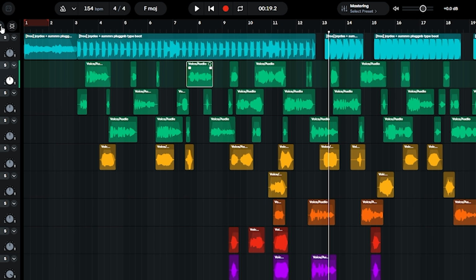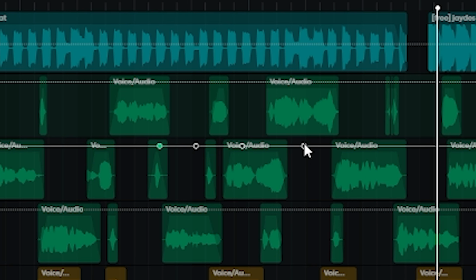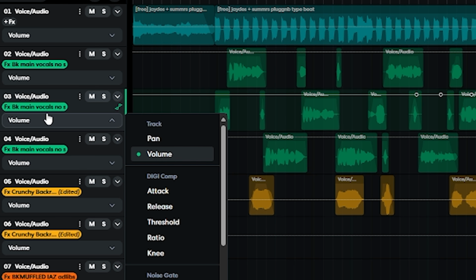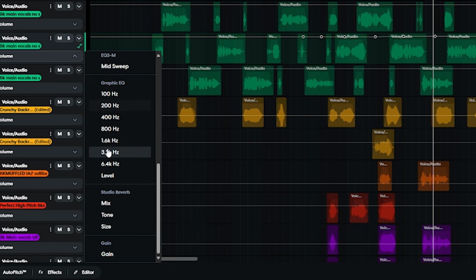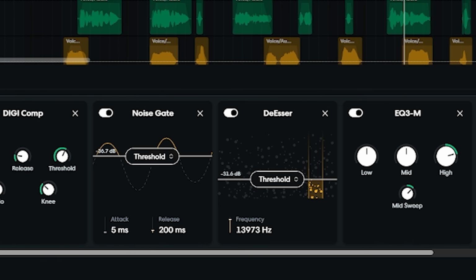When you click on this automation button, you're gonna see lines across your tracks, and these are automation lanes. Now you just tap on the line to add little dots, and these dots are control points. You move them up and down to raise or lower the effect in that exact spot on your track. For example, I can literally change anything. Any of these effects, I can change any effect that I put on my track. That's actually insane.